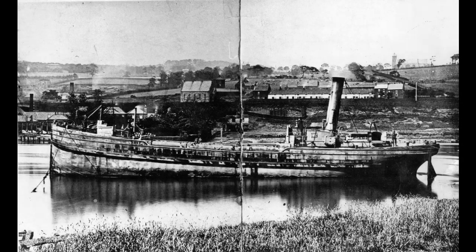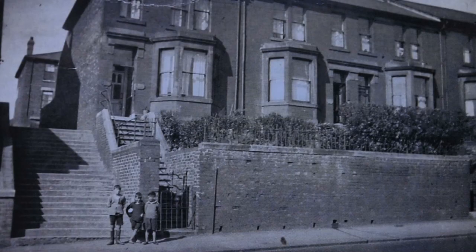Beyond the former site of the Armstrong works, the footpath leaves the river and turns north to meet the Scotswood Road. Continuing west along the riverside, we come to the delightfully named Paradise. There used to be a small village here, with homes, a church, a pit, and other industrial activities such as a colour works, another of those unpleasant early chemical works.